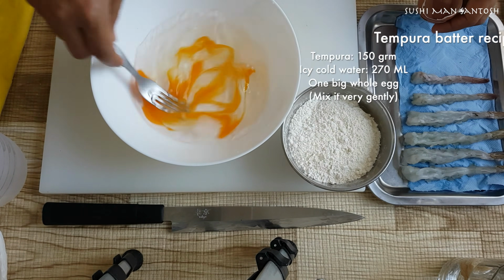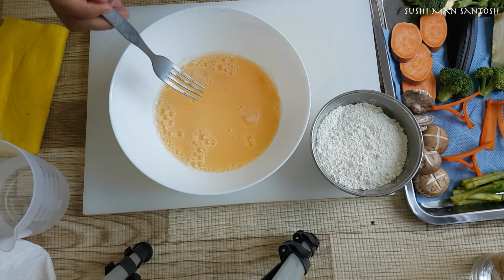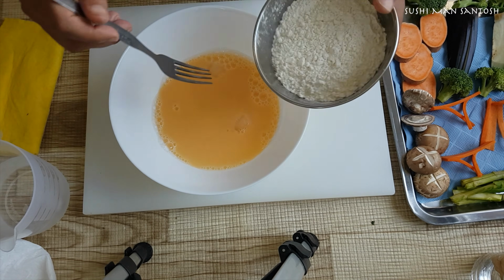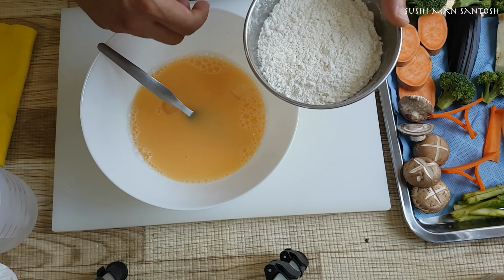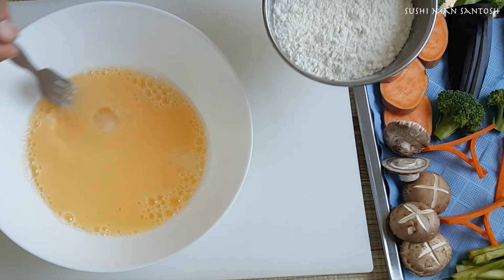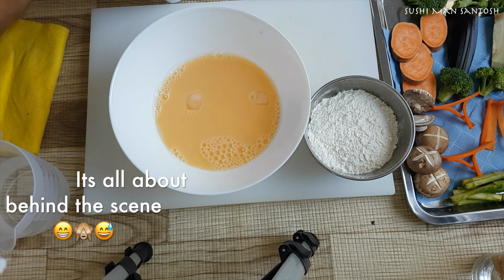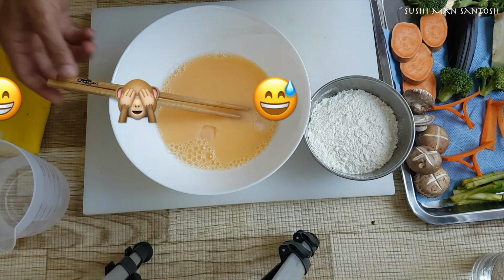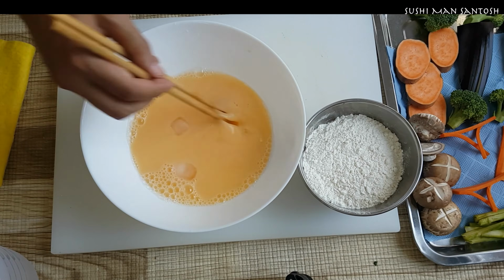I'm going to mix it. Now the most important thing is, when you are mixing the tempura flour, if you mix too much, it will start to produce gluten. The more gluten, the less crunchy it will be, so we'll just mix it very slowly. I'm going to add a little bit more water. Yes.